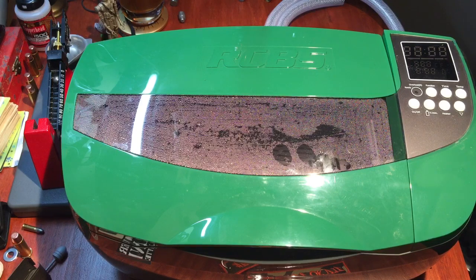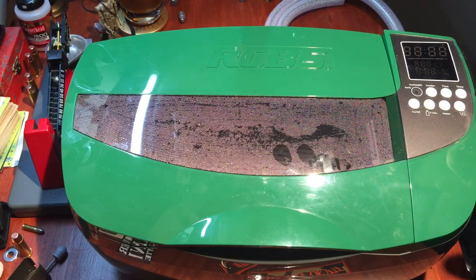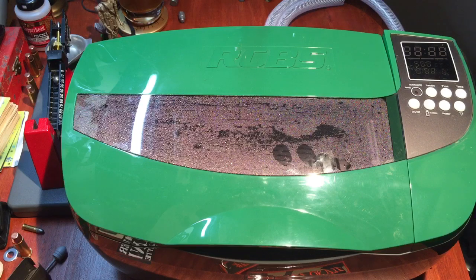One of the few things I don't like about it is that some of the button icons can be a little confusing — like the fluid icon kind of looks like a battery or a spray bottle. I had to look in the manual, which does explain everything, so it's not really an issue with the machine. I do wish it used words instead of icons, just for simplicity when you're setting it up, so you don't have to think about what a given icon means. But you get used to it after a while — not that big a deal.